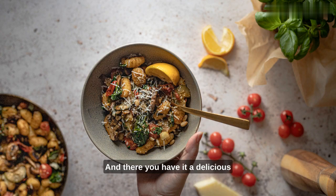And there you have it, a delicious and comforting dish of homemade potato gnocchi.